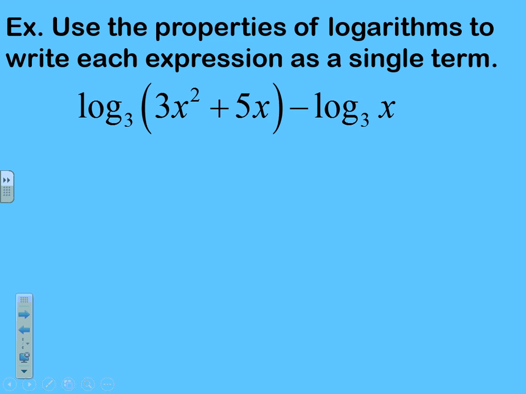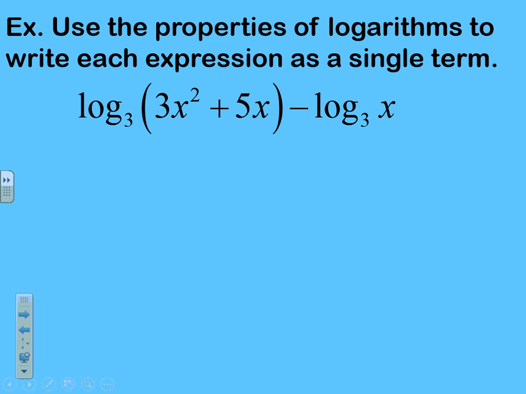Okay, so here is a relatively straightforward problem. The reason why I say it's straightforward is because unlike the first example, we don't have any coefficients in front of the logs. I mean, we do, it's a 1, but multiplying by 1 doesn't change anything. So we don't really have any coefficients to worry about in front of the logs. And the bases are the same. We have a log of 3 on the left and a log of 3 on the right. So there's no exponents that we have to worry about like we saw in the first example.